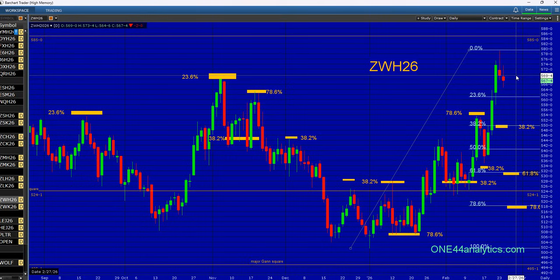So hopefully this just shows you why this is so important to 144 Analytics, because you can just see the flow of the market. And as we always say, we believe it is the underlying structure of all markets, and you can apply these exact same rules to any market, any stock, bond, you name it, Bitcoin, gold. It's all the same, and it adheres to the same rules.